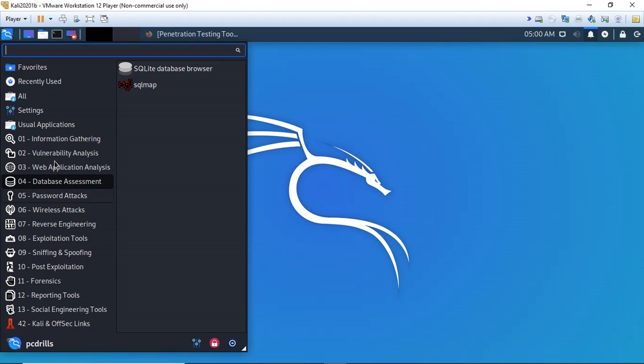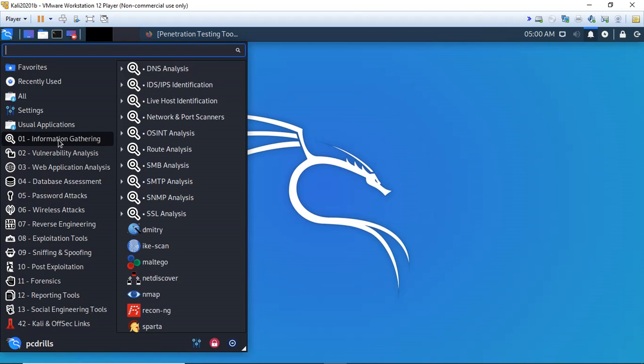Information gathering is finding out about something. Say you have someone whose name you don't yet know, so you find out the person's name, where he lives, his age. That's information gathering, and in the computer world it's also done, so using applications under this section you can do that.